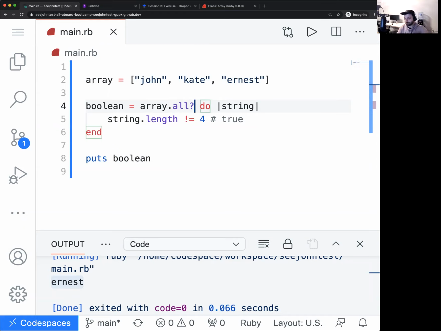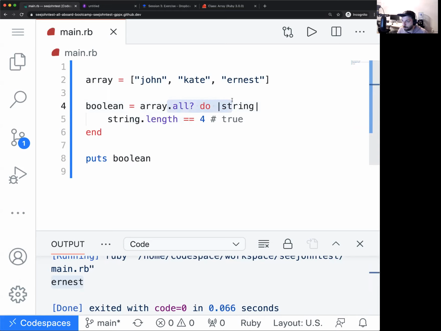So what all? does is it runs the block for each thing in the array. And what it's saying is, is this block true for every element of the array? So you can read this as saying, are all of the things in the array of length 4?